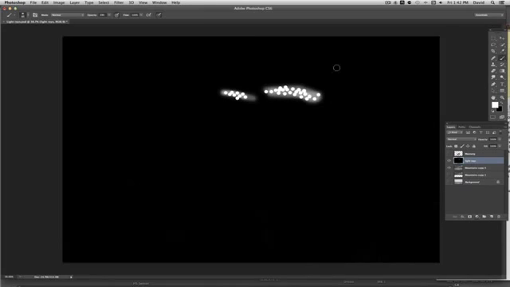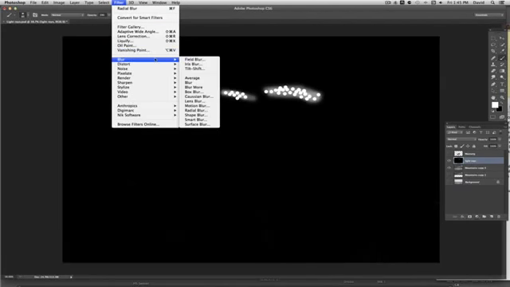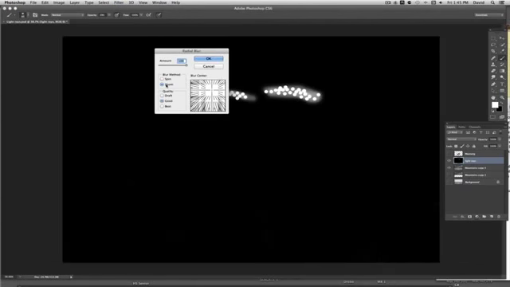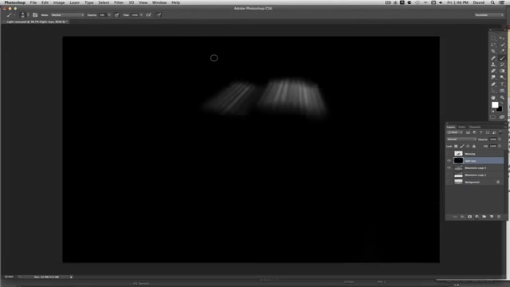And now what we're going to want to do is create the rays coming down. So I'm going to go up to Filter, Blur, and we're going to go to Radial Blur. We want it on Zoom at 100%, definitely not on Spin. And then we want to basically drag the rays down. So I'm going to put this at the top, basically at the top over just a little past halfway, so they are coming straight down. We'll take that all the way to the top, and then I'm going to click OK. And we'll see what that does. So that's sort of bringing the rays down.